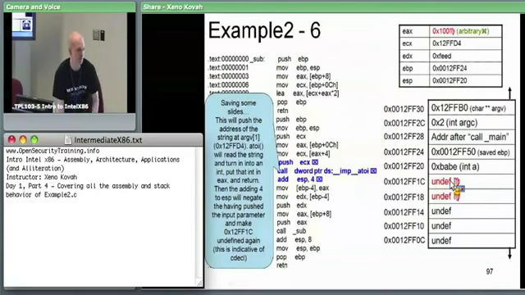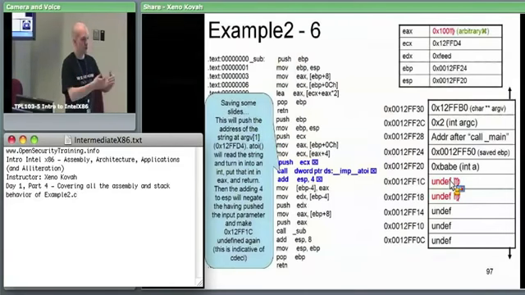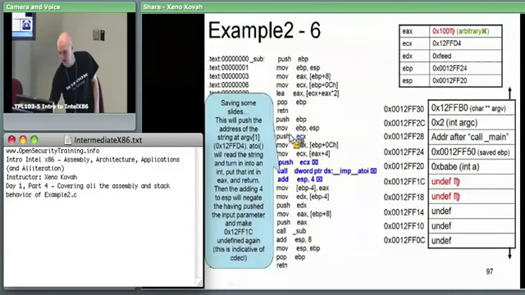Yes? Would the FF1C be the original push of ECX, and then FF18 would be the push of the new value, and FF14 would be the return address? No, so almost. 1C would be the ECX that we push right here. But you have a push of ECX above that, too. Oh, sorry, this push ECX right here, that's actually still right here. Oh, okay, so it's still the... Sorry, I was just reading it wrong. Yep.